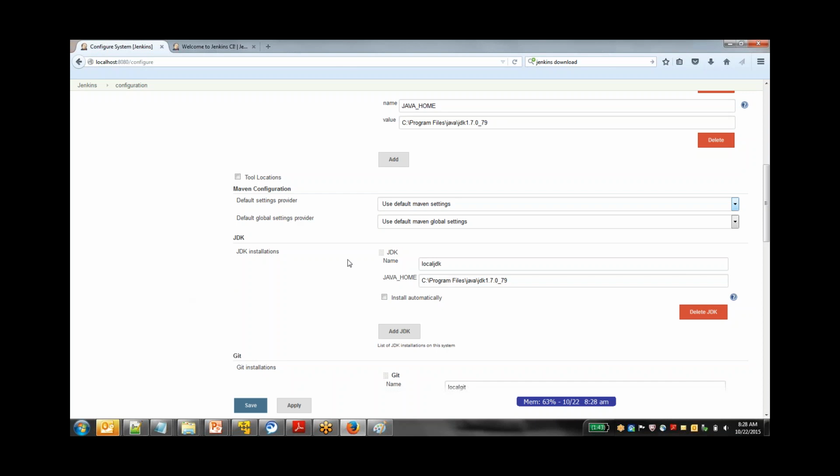Now here, as I said, Jenkins needs to know what Java version is installed, right? So specific to the JDK, JDK is nothing but Java Development Kit. Java is maintained or taken over by Oracle, and Oracle is the one who provides Java. Now there are different things you need to work with Java, because for a normal operations user, we just need the Java executable to compile or run a program.